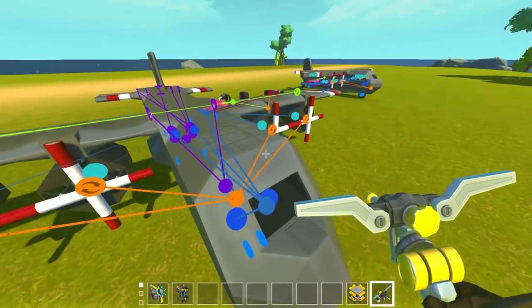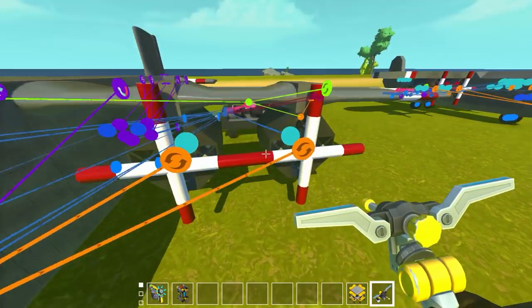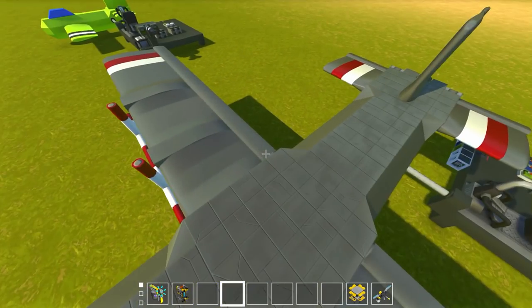But remaking it, we've now got the new version, the cargo plane 2.0, remade with the wings mod, and it's so much better. You can see the logic diagram's a little bit simpler, and it's got thrusters now, one in each engine, and they just move it forward, and that's it. And then the rest of it is controlled by the wings.